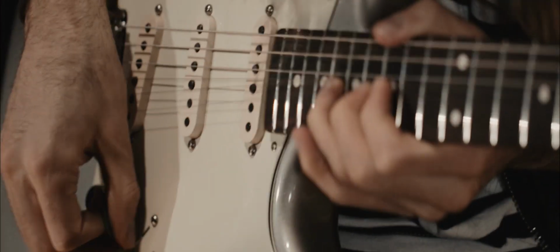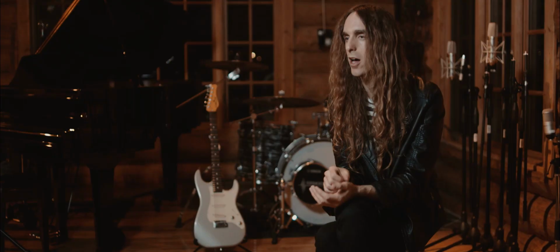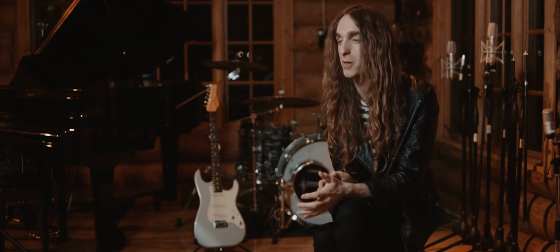The fact that I have this amazing signature guitar with Schecter is absolutely mind-blowing. And I feel like this guitar is one that's going to help me evolve as a player and help me change as a musician. And it's extremely humbling to know that other musicians are going to have a chance to experience that same feeling with my signature guitar.